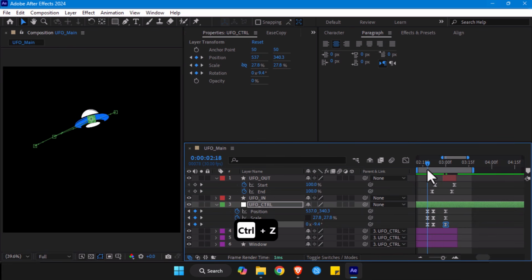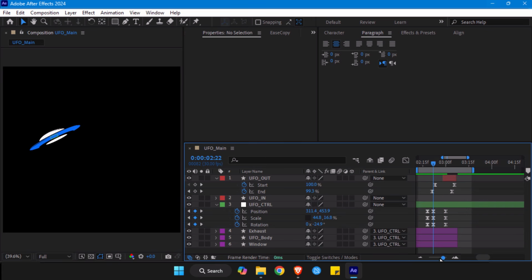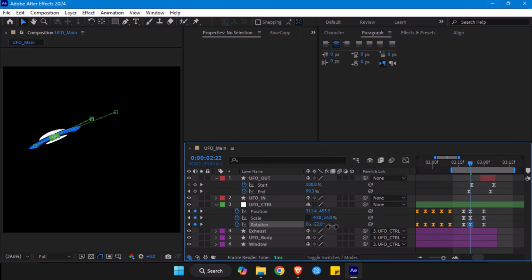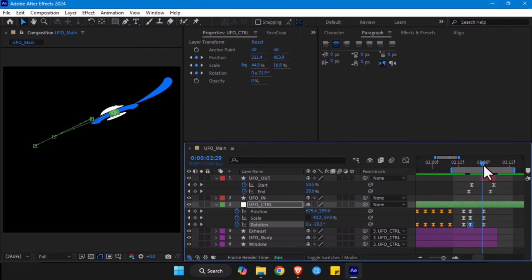So what can we do? How do we solve this issue? I'm going to zoom in. I'm going to make this a bit like this. And also at this point, I'm going to try and add an effect called squash and stretch. So I'm going to just squash it a little bit, not too much. I think this might be too much.